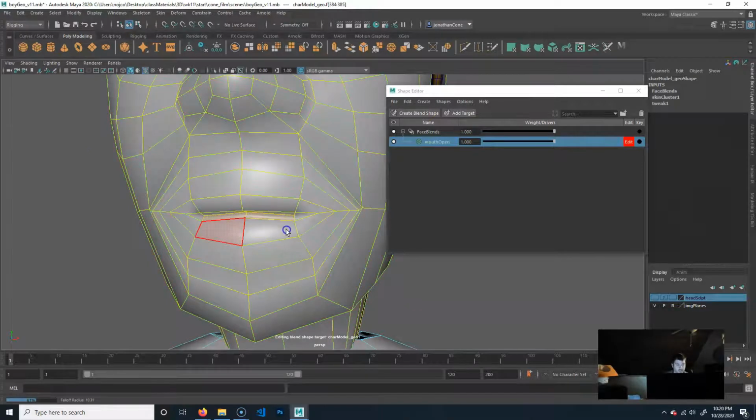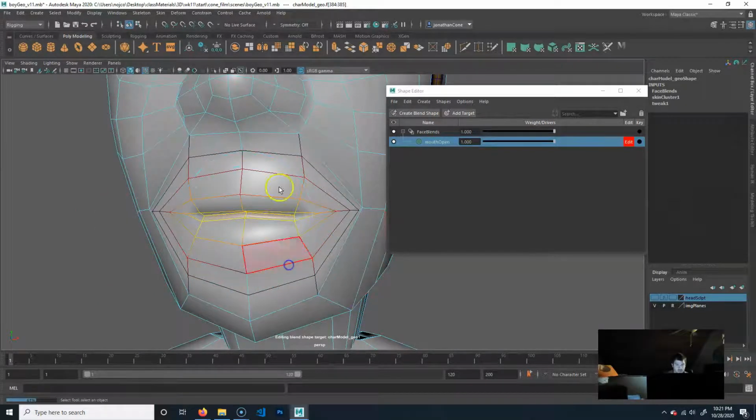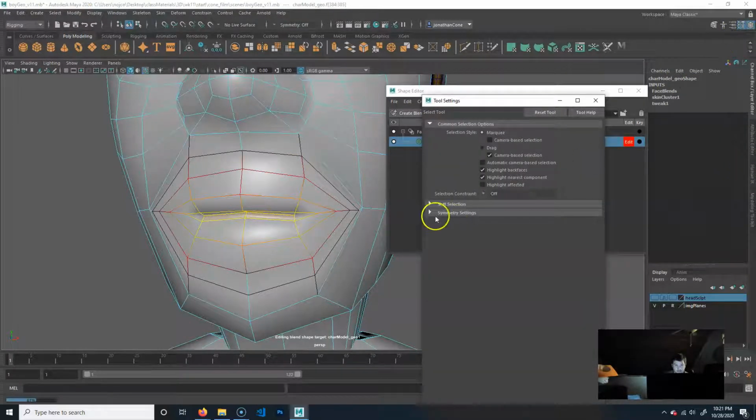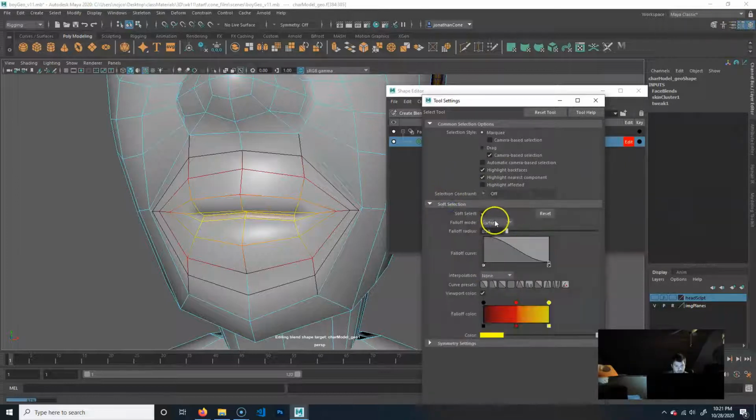I'm going to hold B, click and drag to the left because it's way too big. So you saw it was super gigantic, so I had to keep clicking and dragging to the left. And I want to adjust this soft select. So I'm going to go to the tool settings here. It looks like a hammer with nails. Soft selection. And instead of, oh, it is on surface. Okay, if yours is on volume, switch it to surface. Still looks like junk.